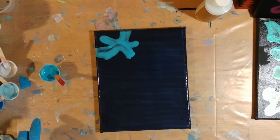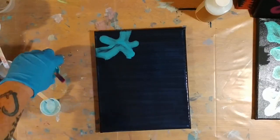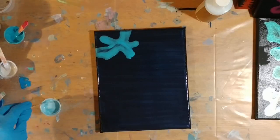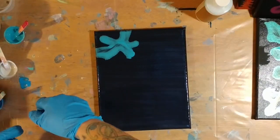So let's go with the ice blue next. Let's move that turquoise out of the way. I've dumped these little cups of paint over twice now, but luckily my surface on the table is nice and clean. And I was able to just take a palette knife and scrape it up and put it back in the cup.